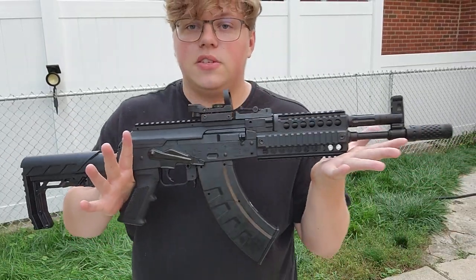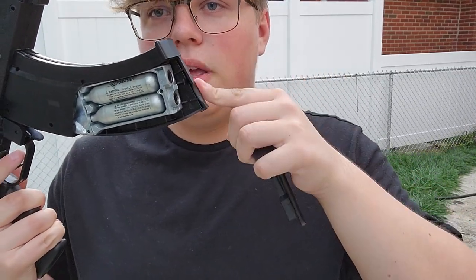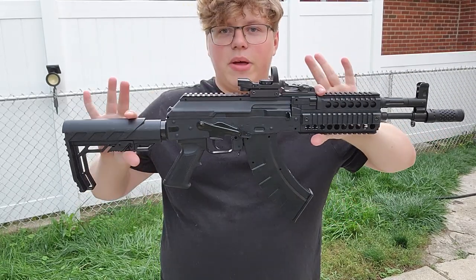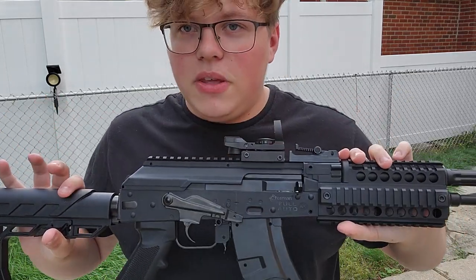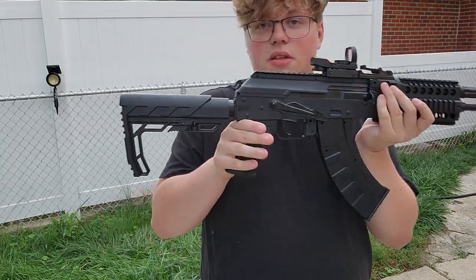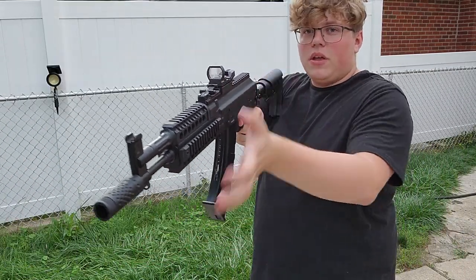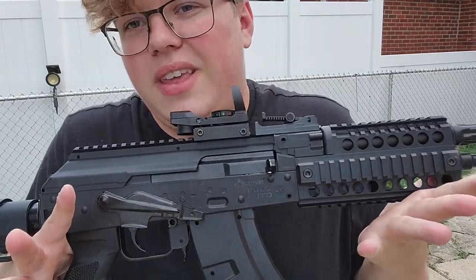And then of course if you wanted to take the CO2 out, same way — you would just take this thing off, use your little driver, take the two out, reload, and keep going. I'm going to rotate the gun so you guys can kind of see it a little better. Again, this video isn't like a really technical review of the gun — it's for people like me and you: do you want to get the gun? This is how it shoots, how it sounds. This is how the gun looks — that's really what I care about. If you want to have it back a little bit, you can extend the stock and go from there. Yeah, it's a nice gun.